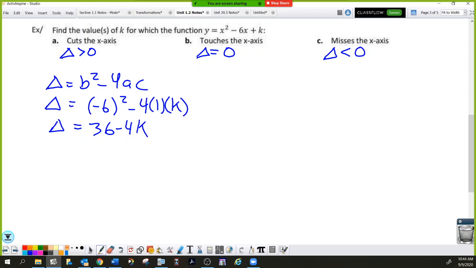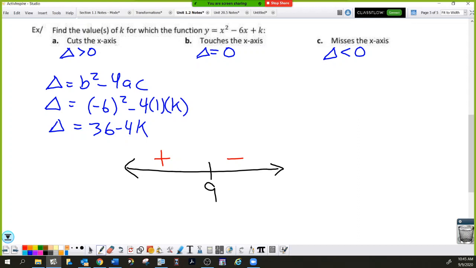Where does it equal 0? What does k have to be in order for the discriminant to be 0? 9. Yeah. We only have one critical value, so we might as well practice our sign diagram stuff, right? There we go. 9. It only has 2 zones. Let's check to the left of 9. Let's plug in 0. 36 minus 4 times 0. Yeah, that's positive. And let's plug in a number like 10. 36 minus 40. That's negative.